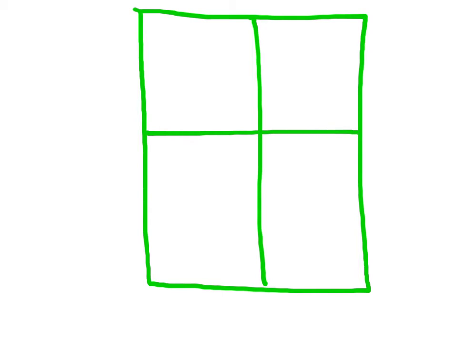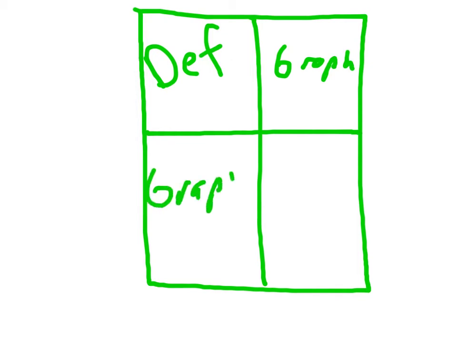Alright, for your notes on the video you're about to watch, I would recommend taking the grid paper space on your notes page and dividing it up into 4 quadrants. I'm going to give you some definitions on the first slide. I'd recommend doing the definitions there. And then we're going to do 3 graphing exercises, so do the graphing exercises in the other 3 boxes and annotate them if you need to. Those are my recommendations for taking notes tonight.